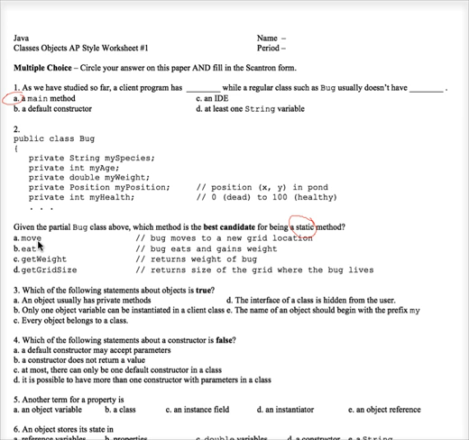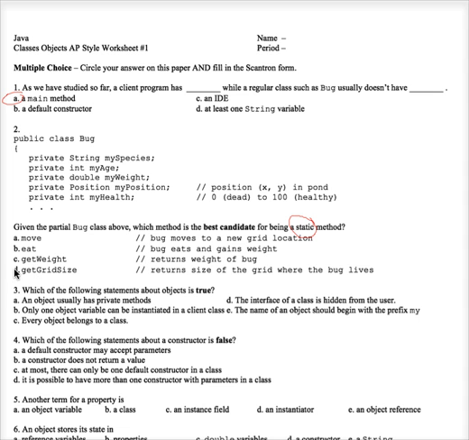Would a move method apply to all of the bugs in a program at one time? No, each bug should move individually in his or her own chosen desired direction. Move is very individual. Eat, again, eating is something that each bug does individually, when and how much he or she would want to eat. Get weight, an accessor method, again applies to a specific bug. One bug might weigh 10 bug pounds, whereas another bug might weigh 200 bug pounds.